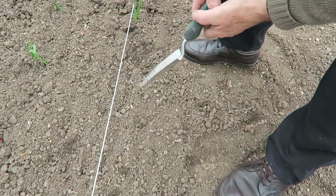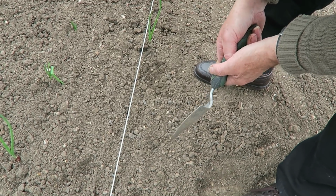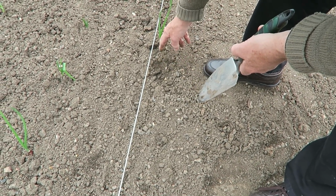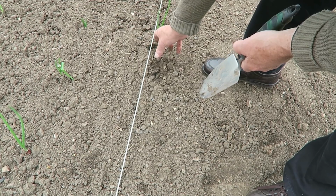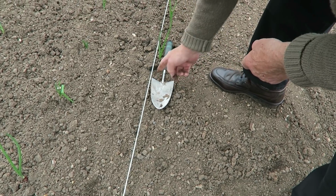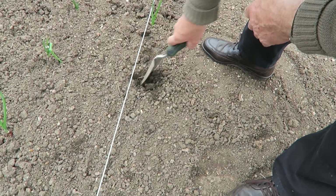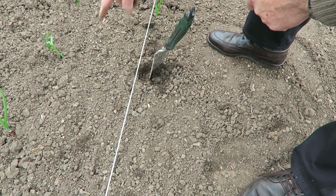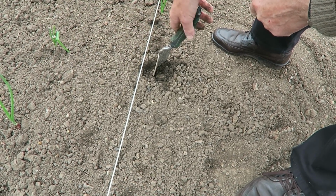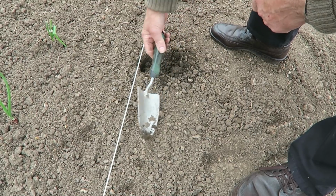Now the spacing, it says in the instructions and everything you can plant your onions at 4 inches, but you'll find that they'll touch. If they're decent onions, you'll have a hell of a job. I do mine at about 6-8 inches apart, and I'll plant it here. That means I can also get the hoe down the rows, the little onion hoe, and go down the rows a lot easier, and there's somewhere for me to walk. So dig 1 or 2.